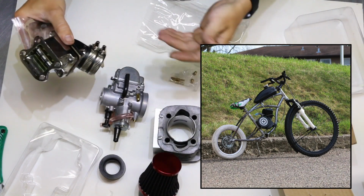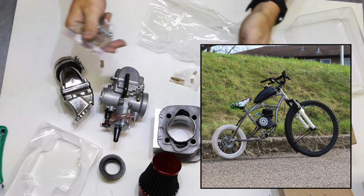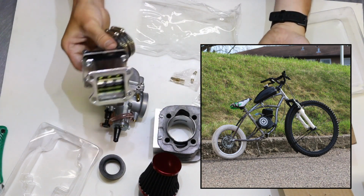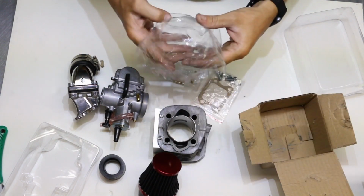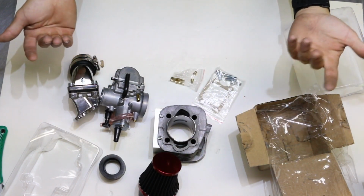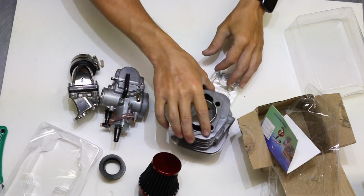I wanted something different. Some people were giving me some hate, or not hate necessarily, but just being a little frustrated with me because I kind of did a goofy style for a motorized bike, but I wanted something different. Since I'm doing these YouTube videos for you guys, I've actually done regular motorized bike videos in the past too, so I wasn't gonna do just a regular mountain bike setup, even though I'm doing the performance stuff.